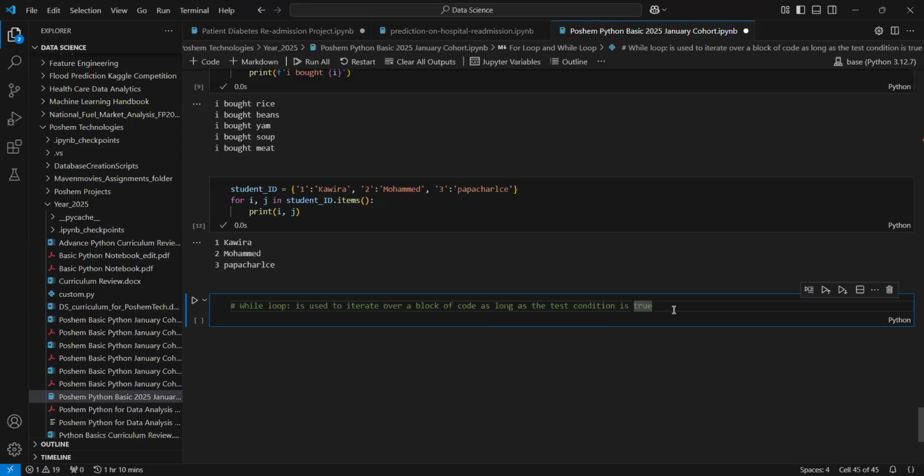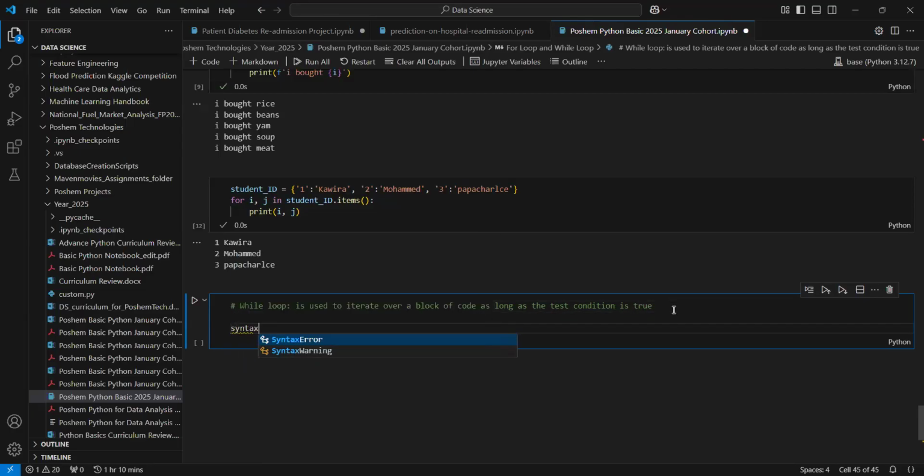Now, this is the syntax for that. I want to keep on printing welcome until a number is equal to 0. Now the number would be 10.